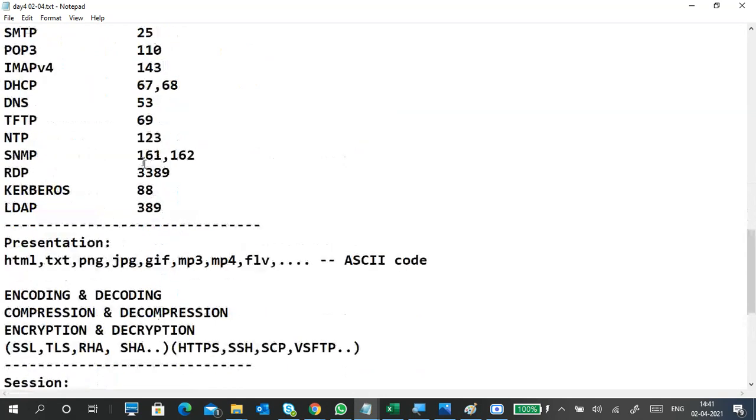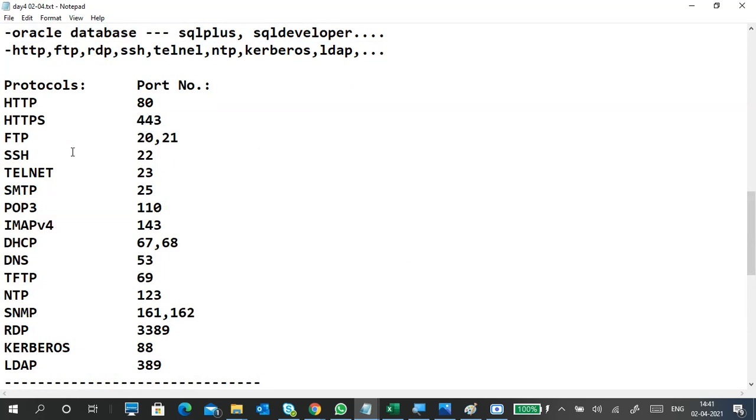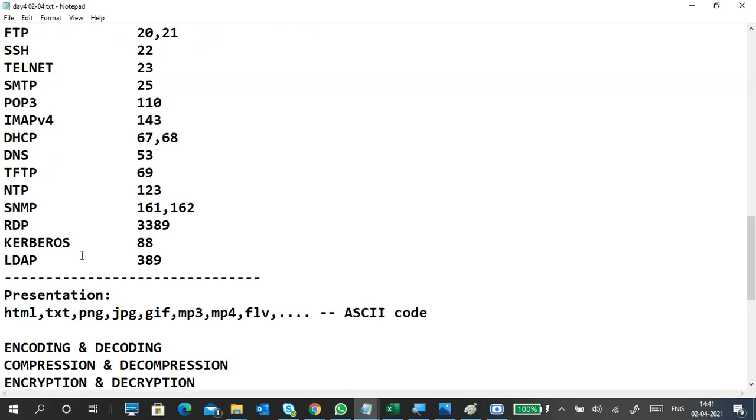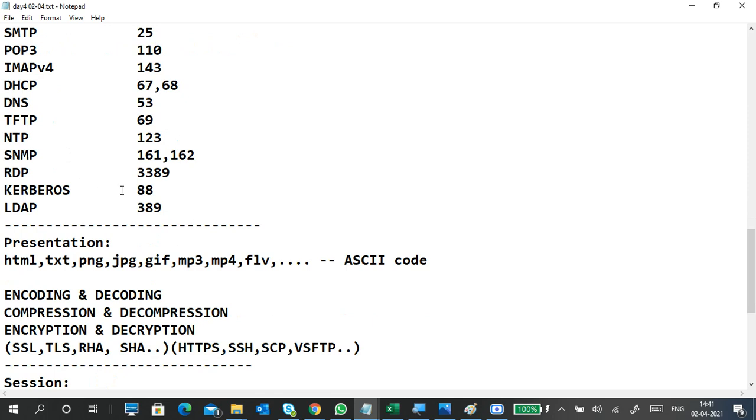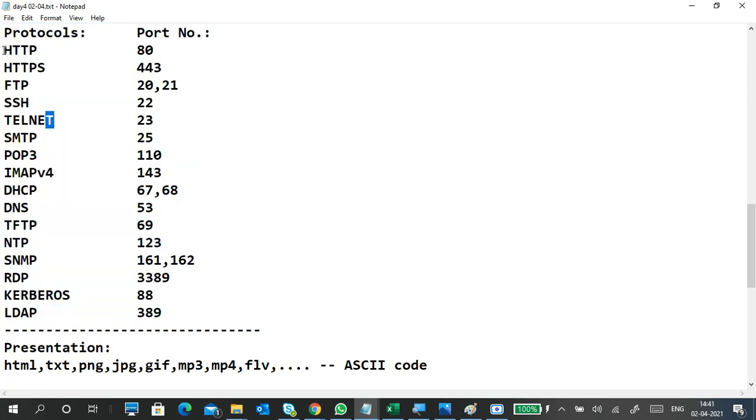So what is a request? What is a protocol? We already discussed. What is a protocol means what kind of request you are sending. Okay, you want a web page, or you want to download, or you want a remote connection, you want a mail, you want to send a mail, you want to receive a mail, you want an IP address, you want to receive an IP address, you want to send an IP address, you want to map the IP address. Okay, like that for authentication or remote sessions, any kind of request will be understood by protocol only. What kind of request you are asking, so are giving.